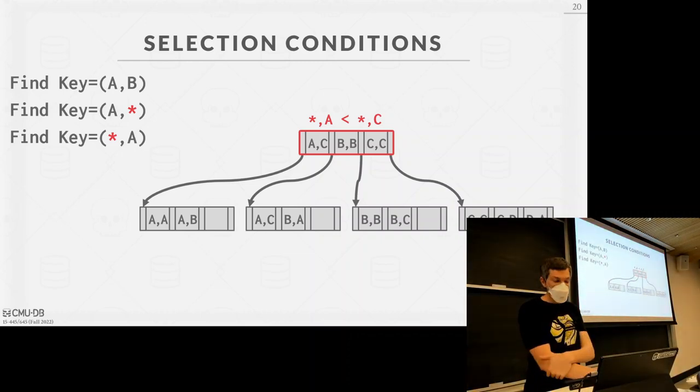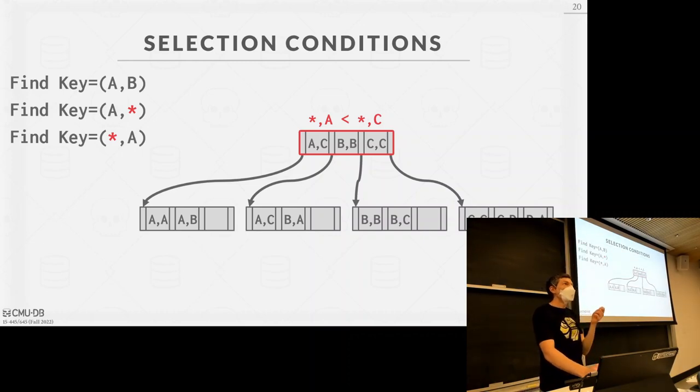Yes? Are there sibling pointers between internal nodes? So the question is, are there sibling pointers between internal nodes? Typically, no. Although it can help in some scenarios, it complicates things because of deadlocks. Like, I could be going this way, you could be going this way. And so if you just restrict it to be on the leaf nodes, you have to handle it, but you know there's not some kind of weird thing of people going in different directions up and down.